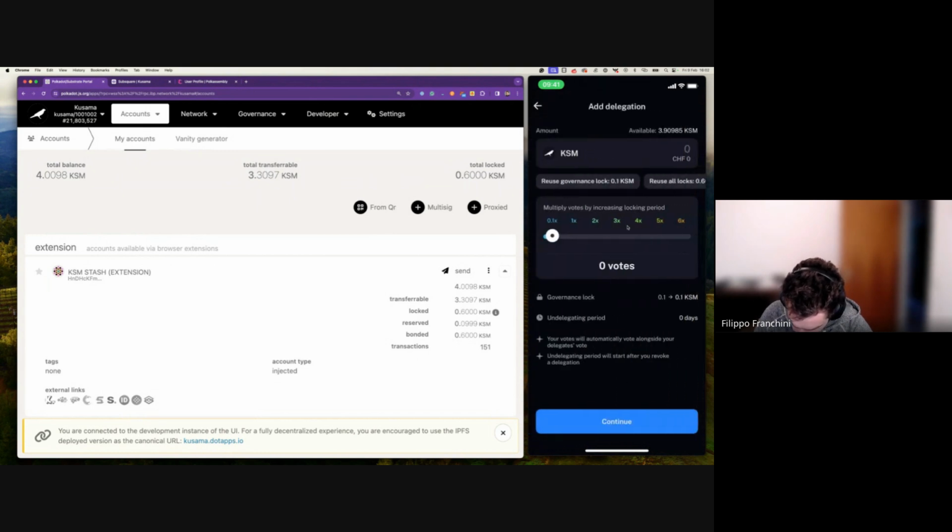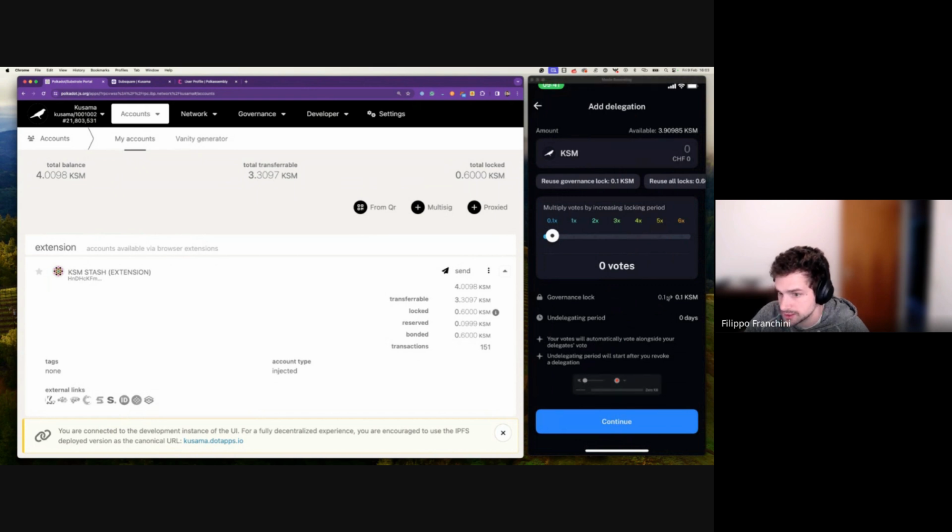Then I click on continue, and here I can choose the conviction voting. The conviction voting is like a multiplier that basically will make my vote stronger at the expense of locking my tokens for a longer period of time. And in here, you can see that 0.1x conviction is the default. There is no lock.